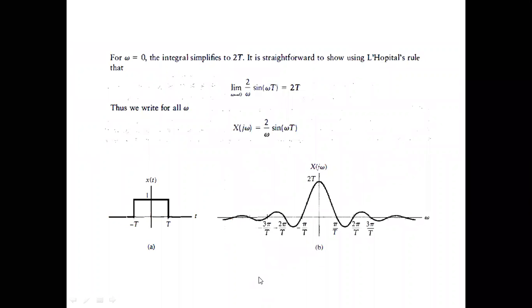The Fourier transform. Here is the expression, and is there any complex part here? No, this is a purely real thing. At omega equal to 0, you substituted 2t, and afterwards it goes on decaying. This is also one more standard result which you are supposed to remember, with this t, a wave going from minus t to plus t. The next numerical.